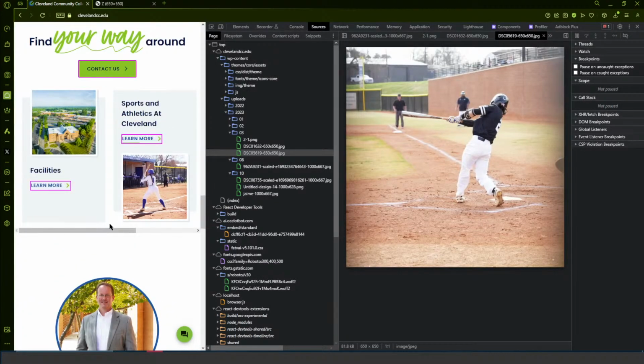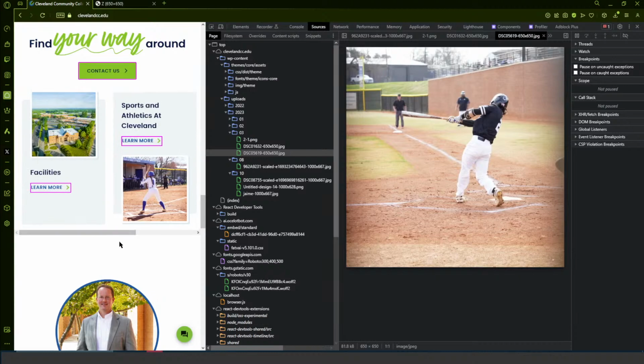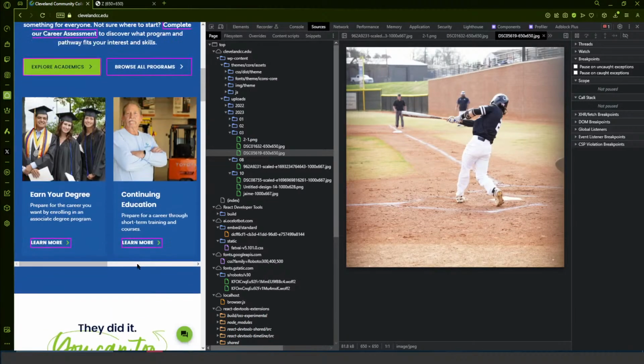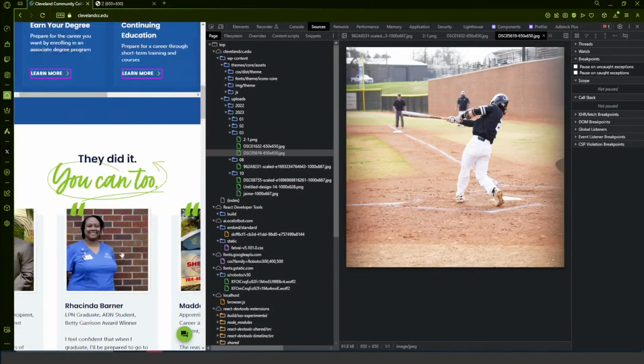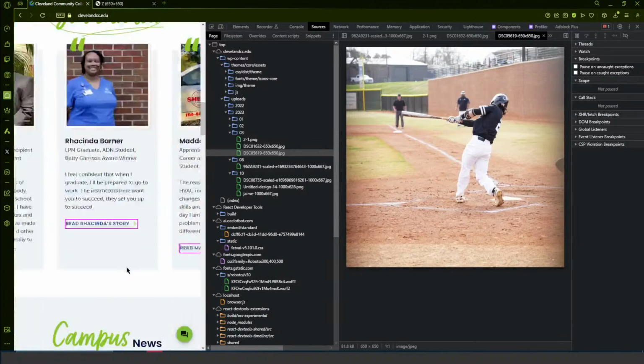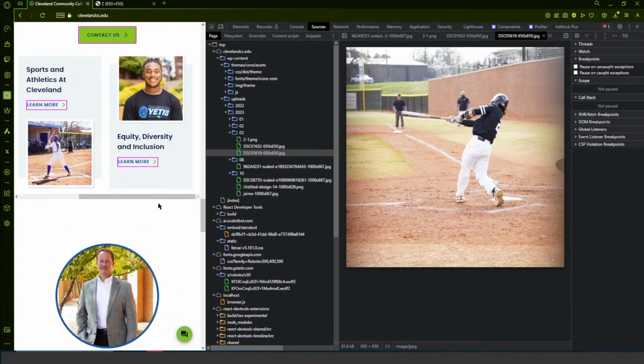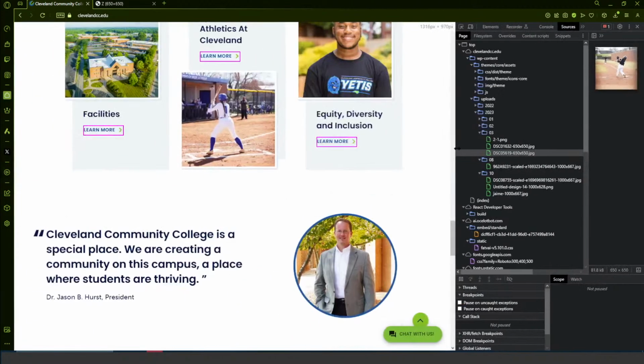I think it's one of these to where if you hover over it, then it shows up. I can't remember where it's at. It's on here somewhere. And it might not hover in the mobile view, which is what we're in.